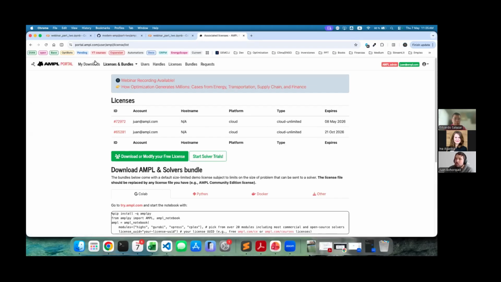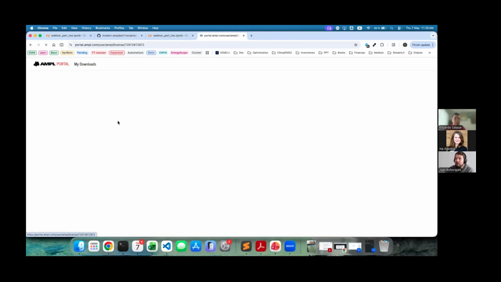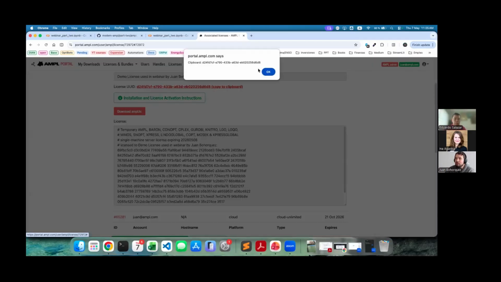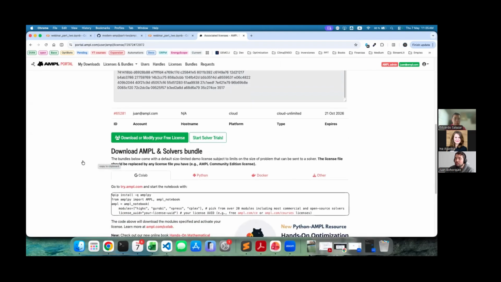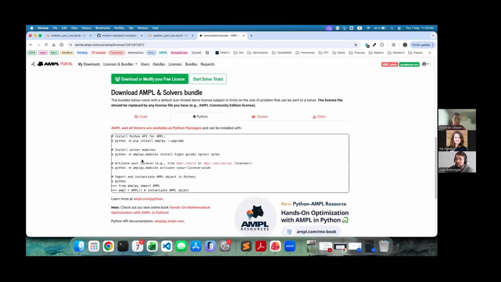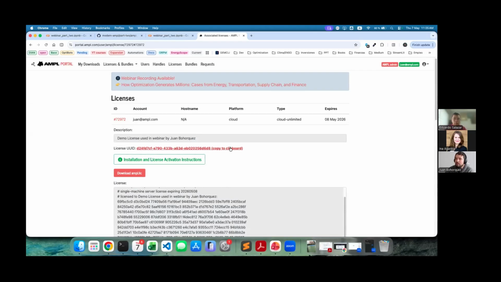Okay. So if you already activated and requested the license and you received everything by mail, you should see something like this with your academic email. You can click here, and the UUID is in the upper part. You can copy it from there. It even provides some instructions on how to activate it if you're on the Colab environment or the Python environment, which is basically the same thing I'm doing here. We are at this step with other environments, but I think these are the two we are covering today. So yeah, that's how you can get your UUID.